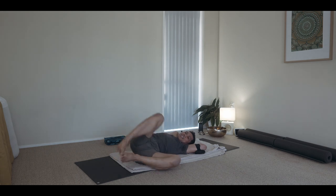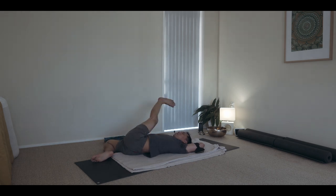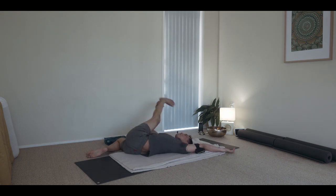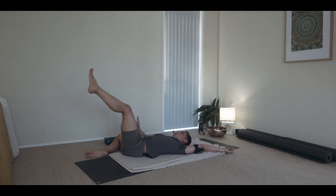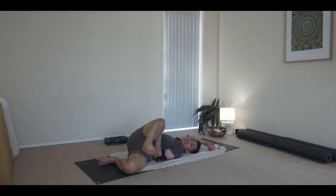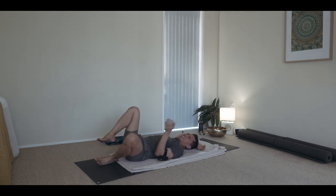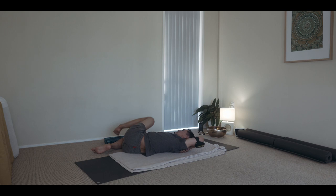Okay, and let's repeat the sequence, lift and fall. This time you can make the motion a little bit more fluid. You can also lift that leg higher and rub using that hand. Yeah. The amount of rotation inside the hip. Good. One of the challenges of the cross-legged sitting position in pranayama is that after a few minutes, your nerves start to become fidgety and then you lose the focus and awareness or the concentration. By doing this, you free those joints and deep linings of the hips of stagnation. Okay, side to side.